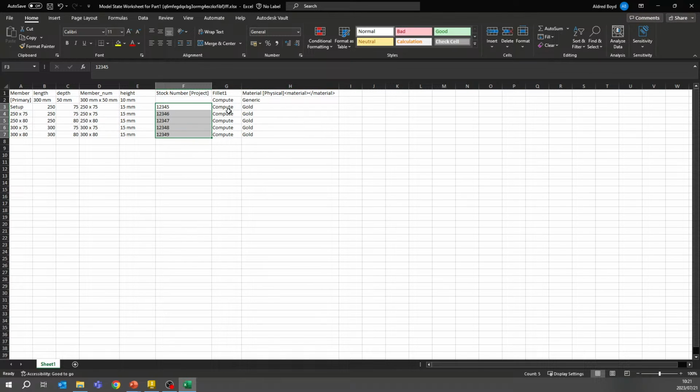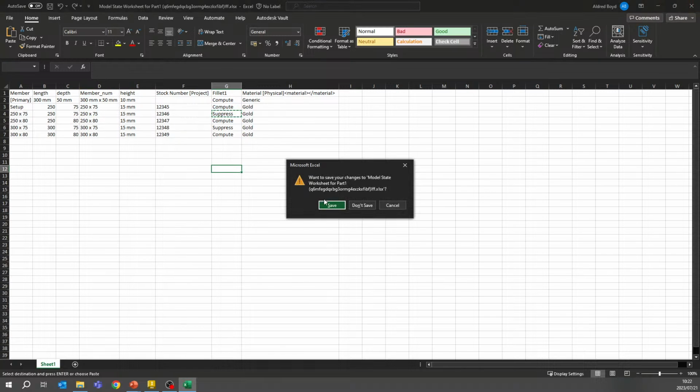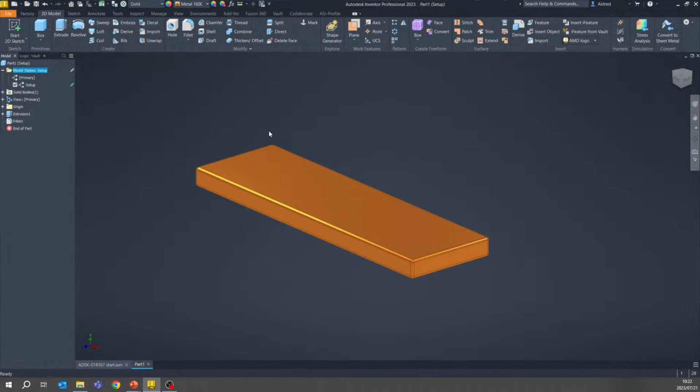With your material, unless you know the exact naming convention in Inventor, I would leave it over here. You can copy and paste it over here. I'm just going to leave it because I'm not too sure about the exact spacing, commas, etc. in your material. And then maybe let's do this as suppress. Okay, we can just suppress this and this one over here. Okay, so happy with that. Let's close. It asks if I want to save my changes. Yes, I do. And it opens up Inventor.